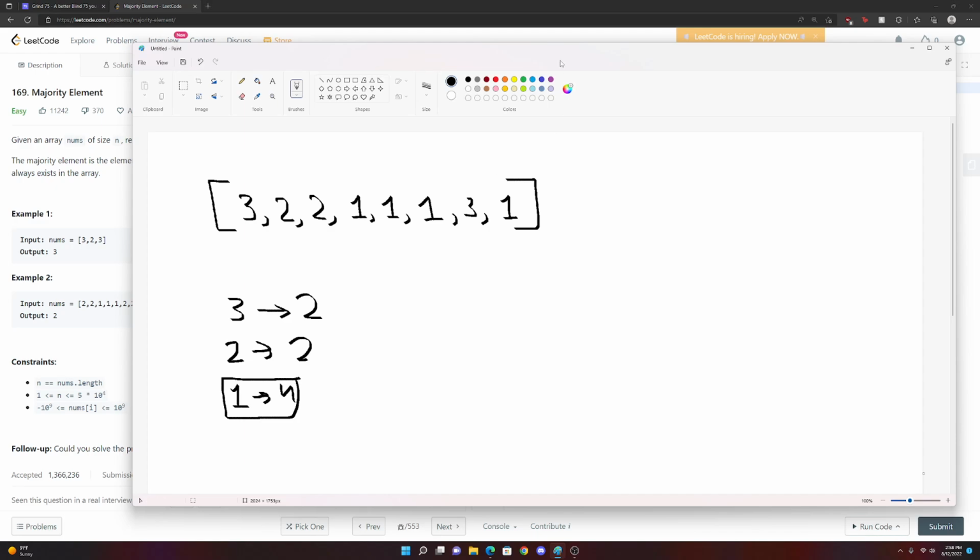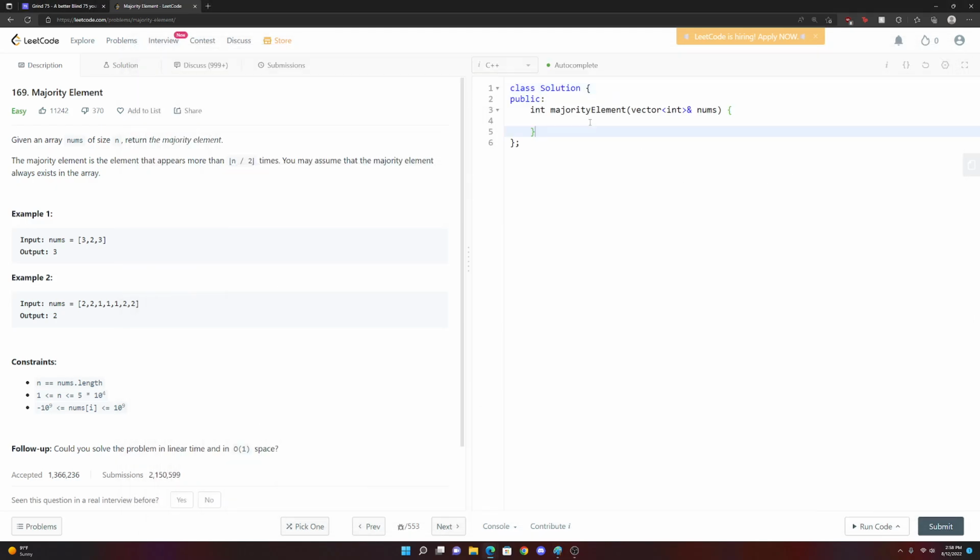So let's just put this in code. Let's put this away real quick, and jump into it. We're going to have our unordered map going from an integer to an integer. We'll call it m. We'll have our candidates. And then we're going to loop through this, by reference.